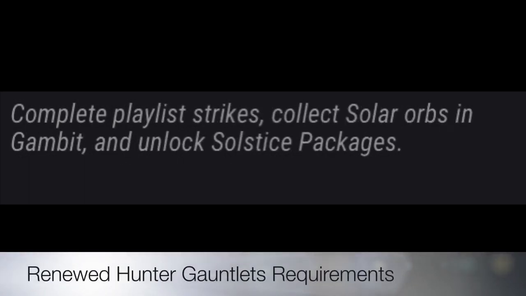So this will be for the renewed Hunter Gauntlet requirements. You gotta complete playlist strikes, collect soul orbs in Gambit, and unlock Solstice packages. Unfortunately, there's no interconnecting ones. You can't complete two at once with this. Collecting soul orbs in Gambit, you want to have a team for that. Have solar weapons, have a solar subclass.